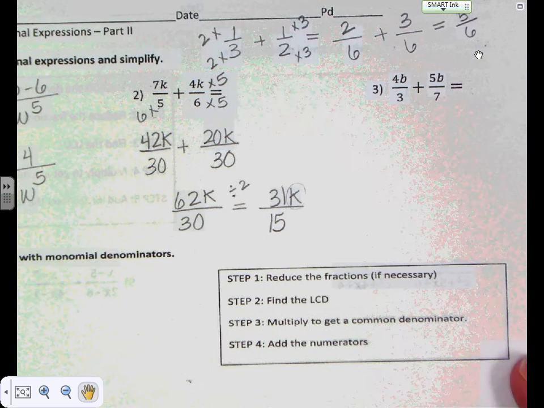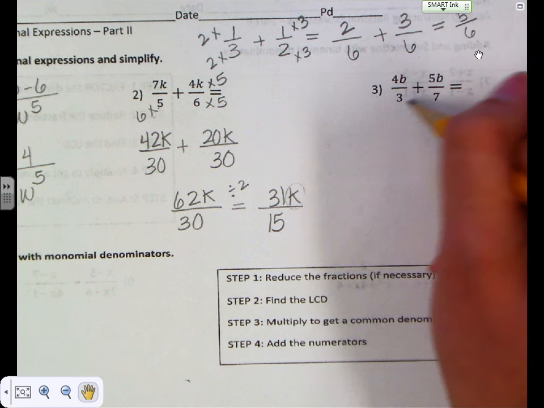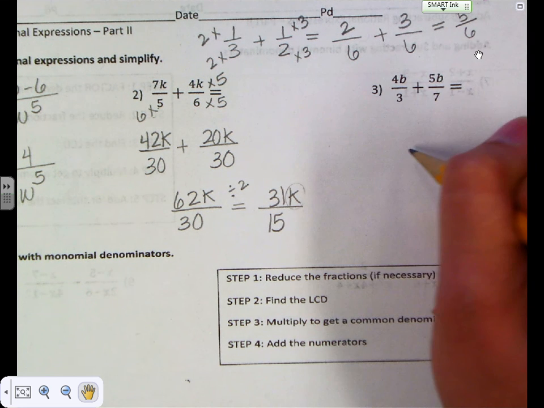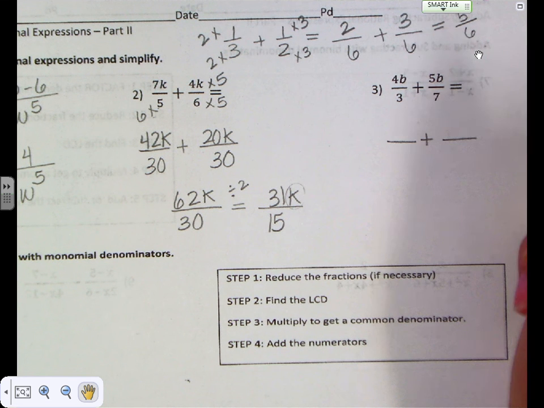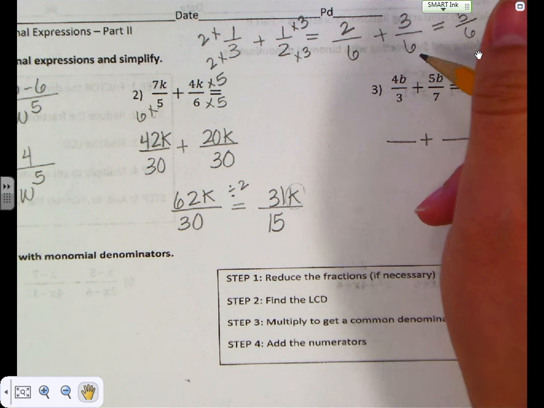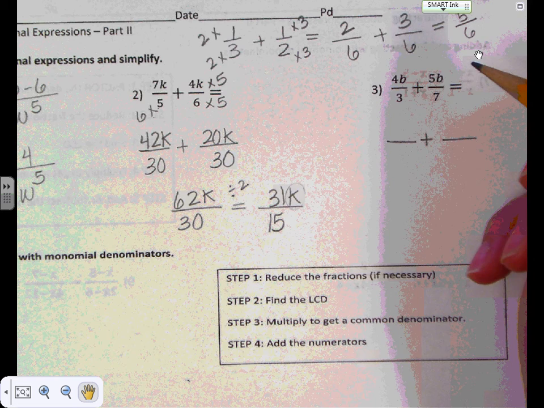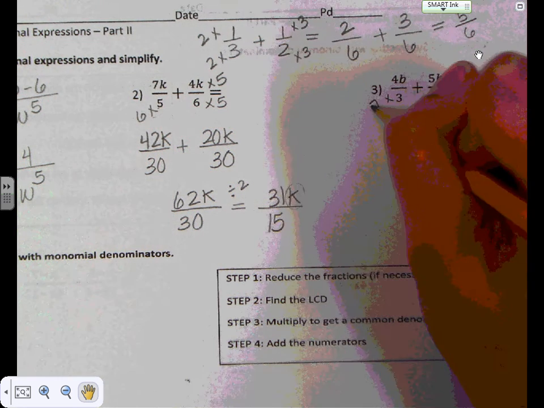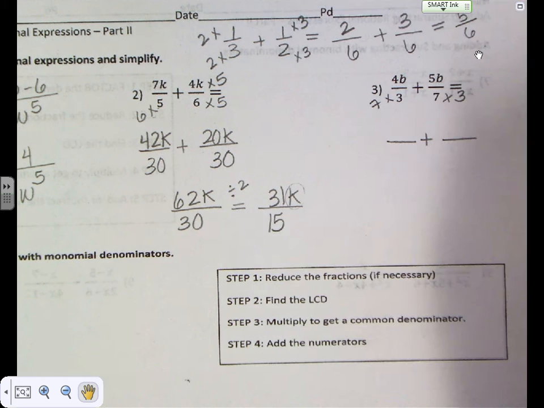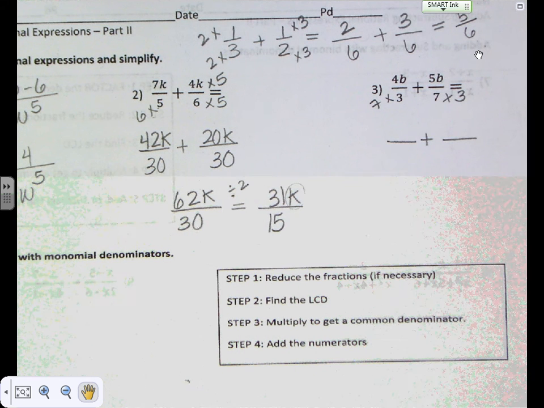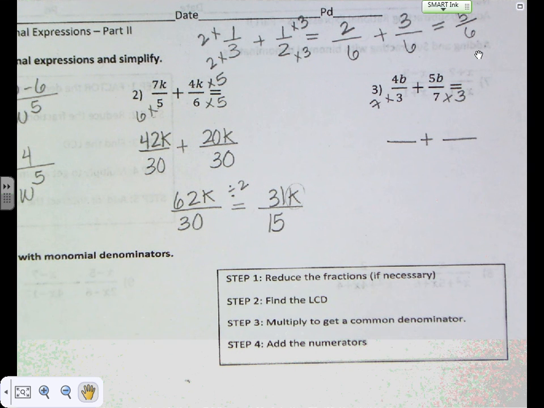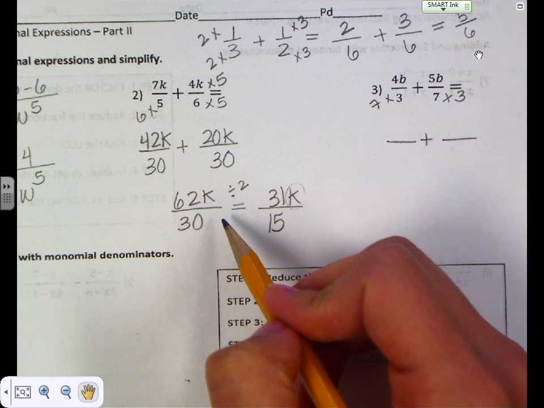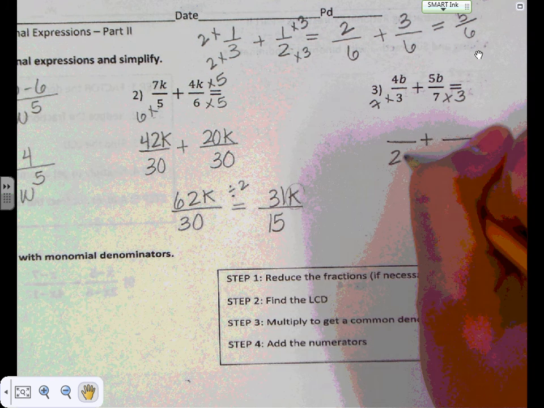Good question. All right, so let's look at number 3. What's the common denominator? 21. Good. How do you know that, Ben? What's your logic? Okay, you found this 3 by 7 and 7 by 3. Perfect. I want you to see the pattern that we're multiplying by the other fraction. Whatever's in the denominator in 1, you're going to multiply the other fraction by that number. So 7 times 3 is 21.